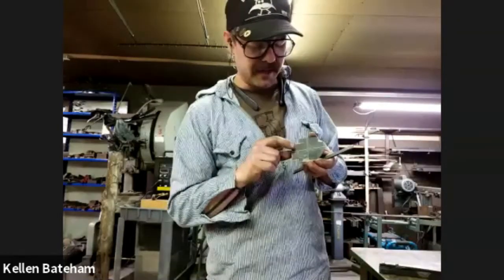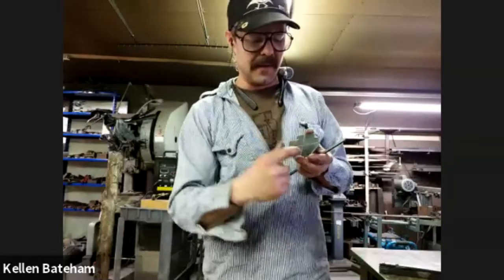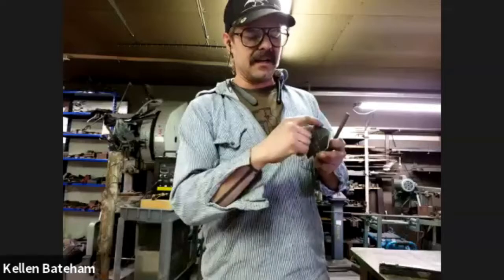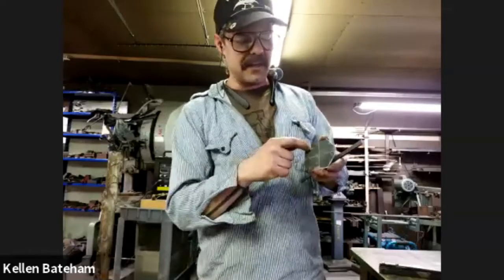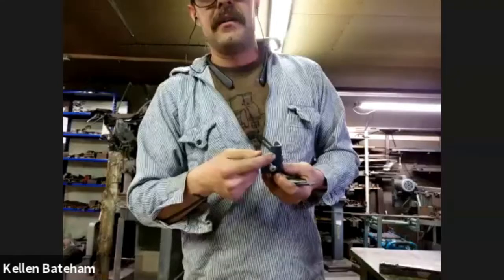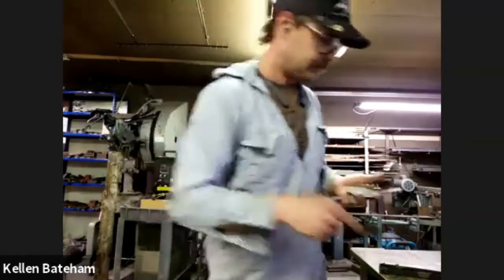I have marked off a hole. It's slightly off-centered from that, so my phone would hang off the front of the tripod. I pre-marked out the 2 holes that will hold the slide on. Nipped these corners just because I thought it'd be better than having them out. And then I removed these corners so that we can fold up this edge here to create the 2 of the 3 points of contact.